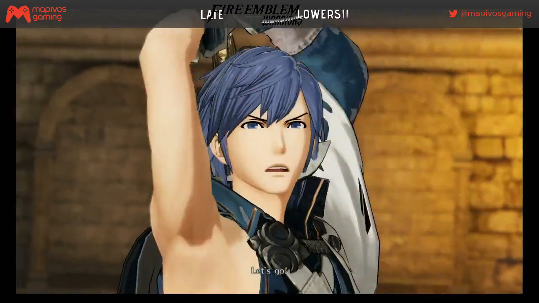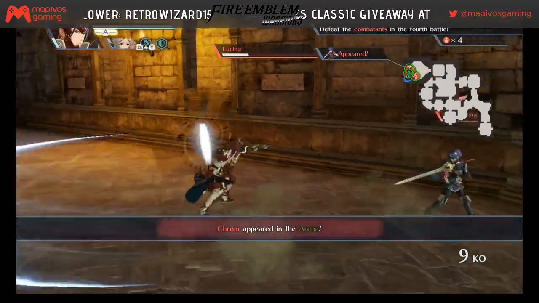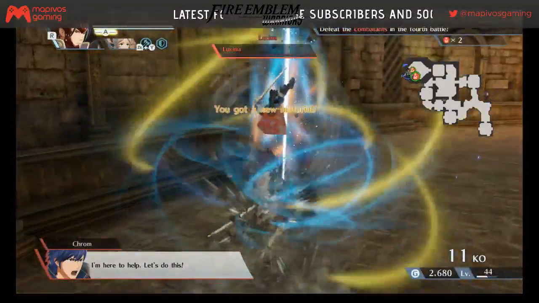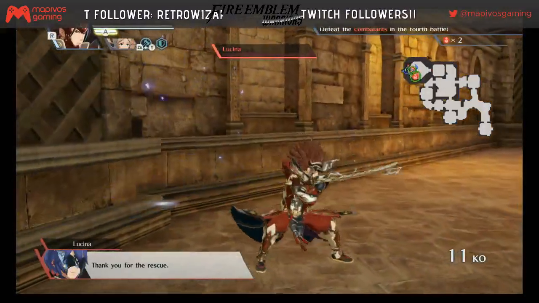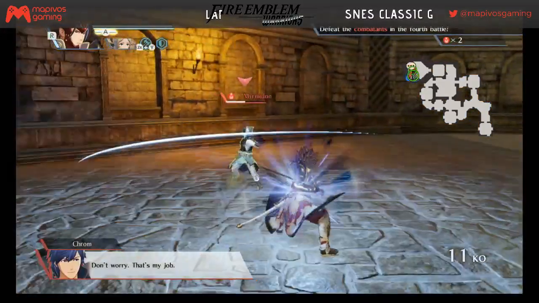Okay, so coming in the middle of the battle, that's kind of weird, isn't it? The odds are against me with the Pizza. Okay, got Lucina, perfect. Okay, I think I killed her. Oop, let's get this Myrmidon. Myrmidons.